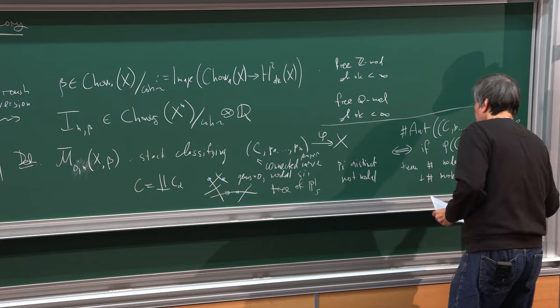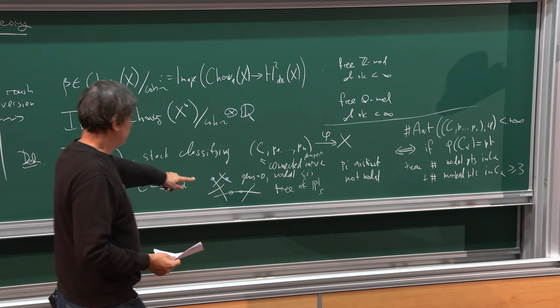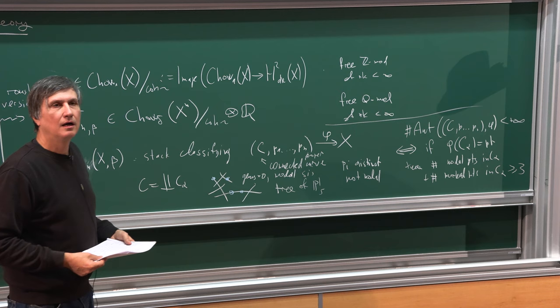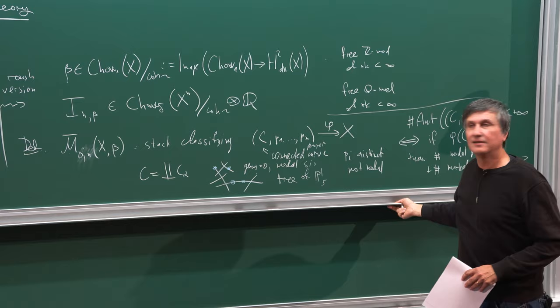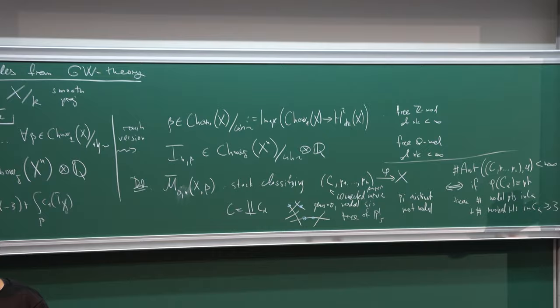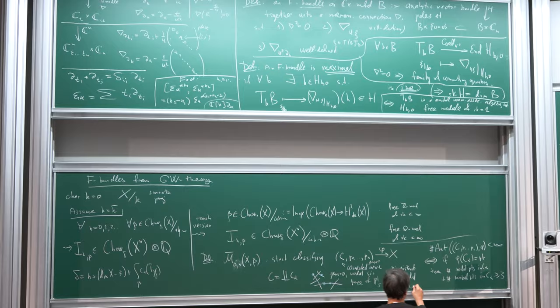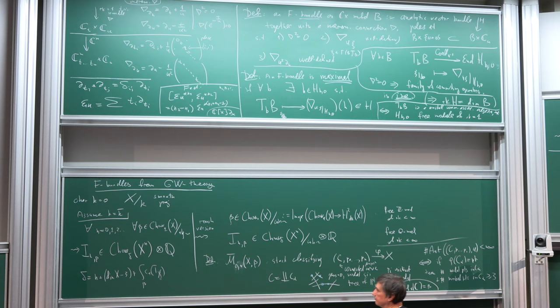So if there is a node, does it count as twice? No, if it has intersection with another point, it counts once. If it is like this? No, then it's not genus zero; that would be genus one. For genus zero, you have fewer nodes. And is it that the sum of the fundamental classes goes to beta? Yes, the sum of the pushforwards of the fundamental classes of phi of C is equal to beta.